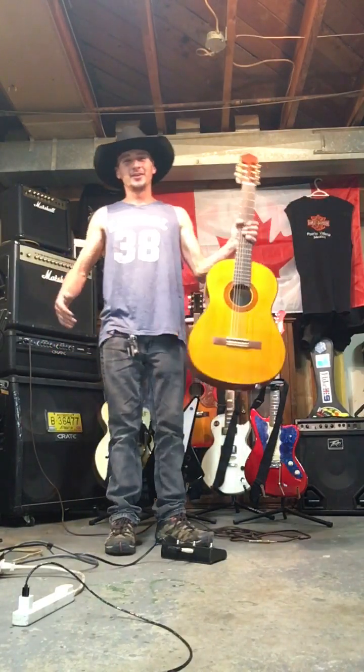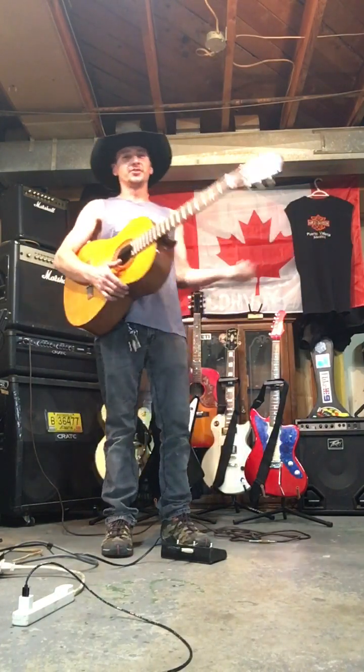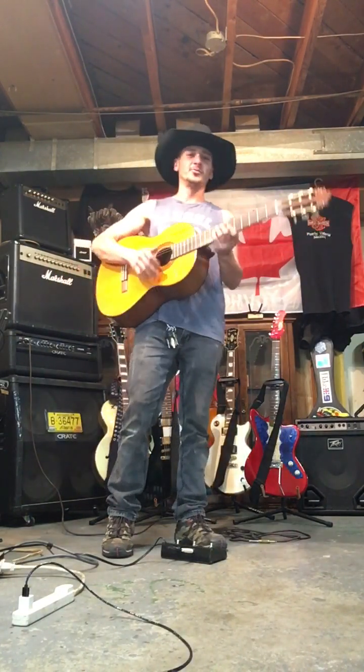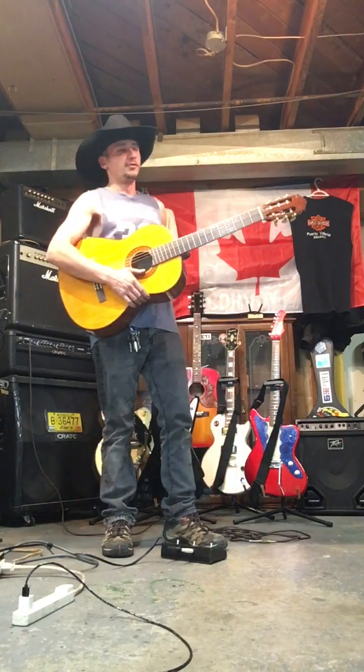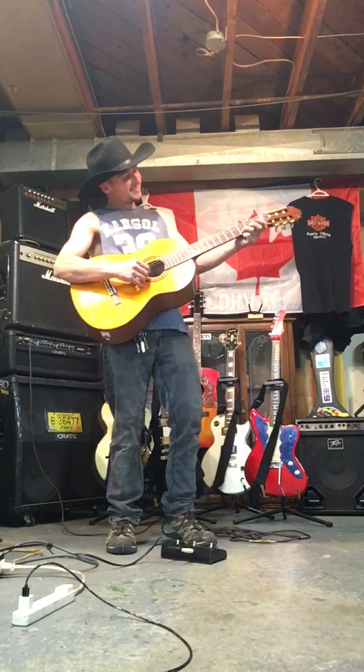It's a fun guitar. I got no strap on it, but it's super, super light, so it's easy to hold. You just tuck it in there. And you can strum with your fingers and your thumb, or you can grab a pick and strum with a pick. You do what you gotta do with this one.